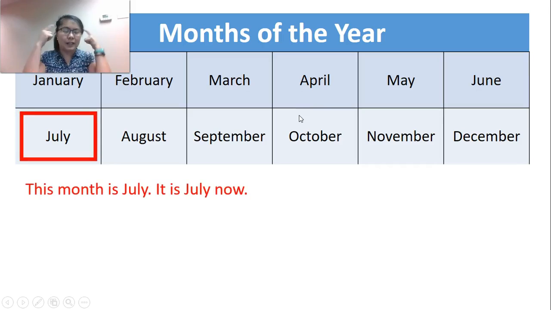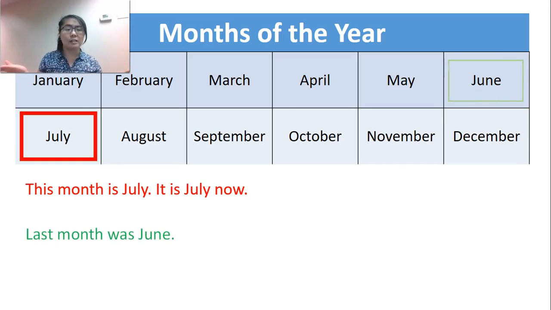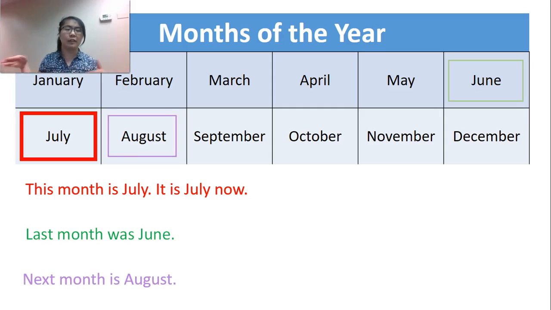So, months of the year. We're going to pretend in our heads that it is July. This month is July. Right now it is July. Last month was June. Past tense, was. So next month it will be August. It will be August. Or next month is August, is how people say it more casually when they're speaking quickly and informally. So next month is August, next month will be August.